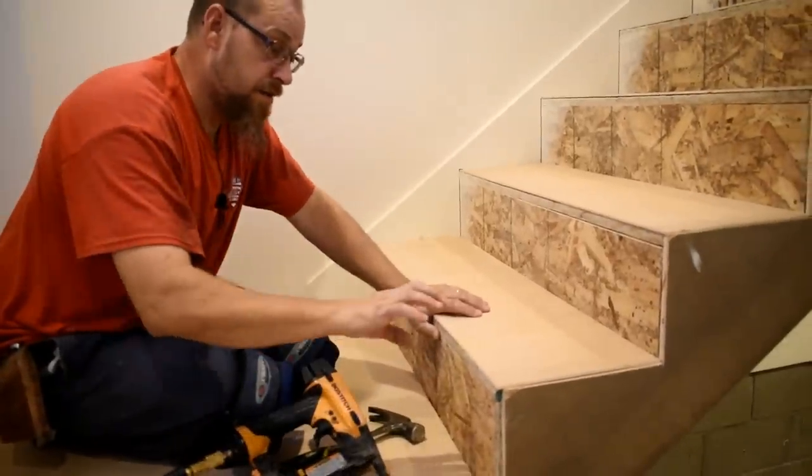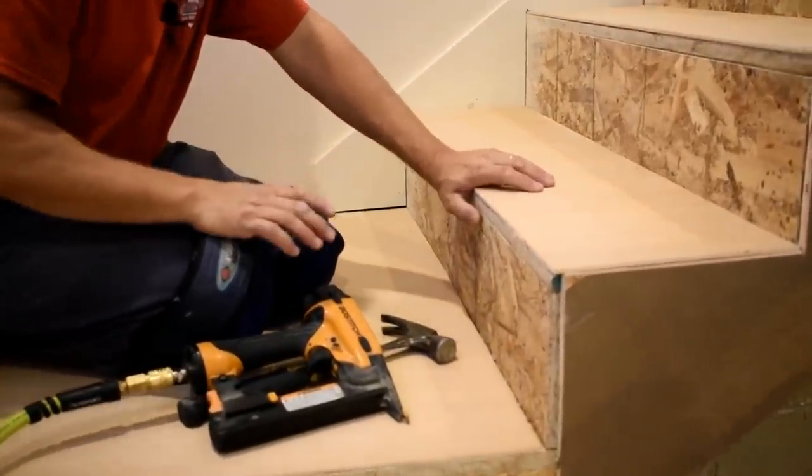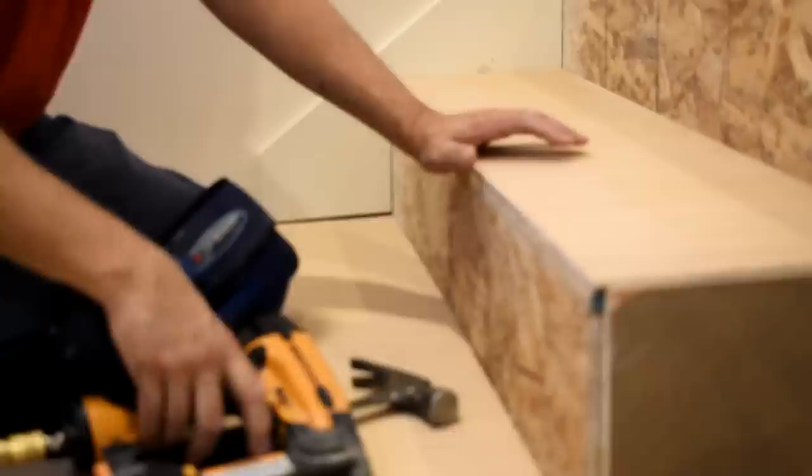Again, on the edge, I'm going to put it just like it's a seam, just like a seam in the underlayment, and I'm going to go about every inch right here.